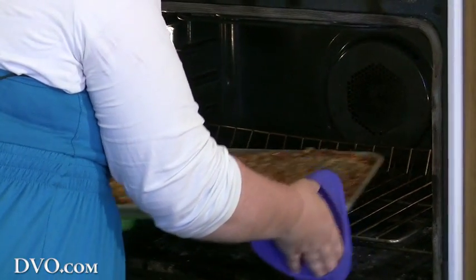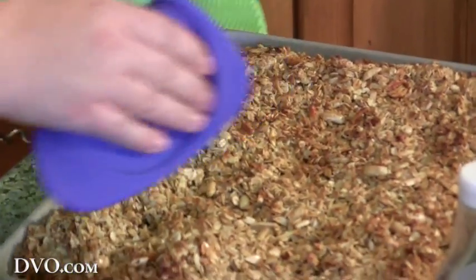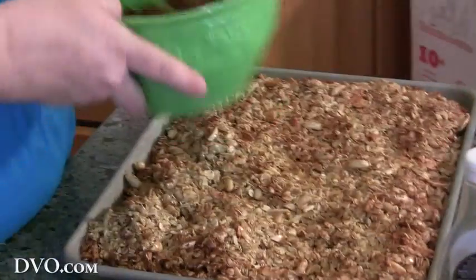I'm having a hot pad malfunction. Okay, see how golden brown it is? And then the nuts are getting nice and toasted along with the oats. Now we're going to add our fruit.